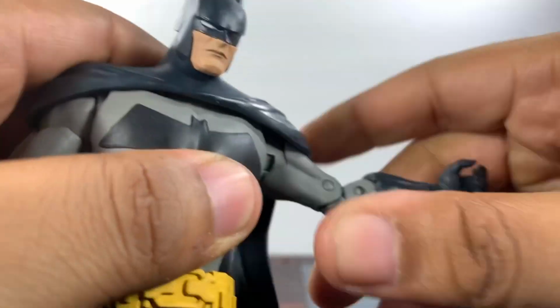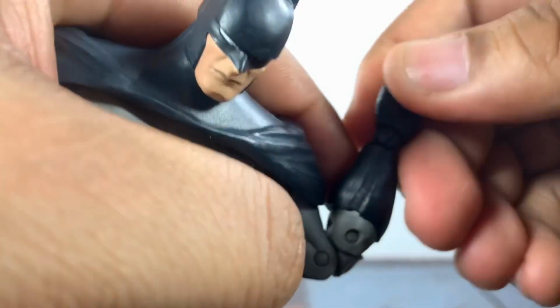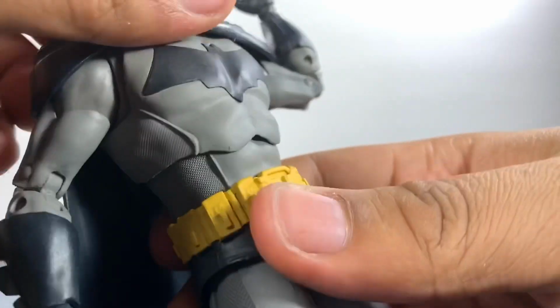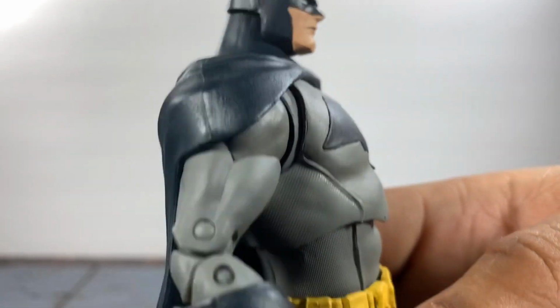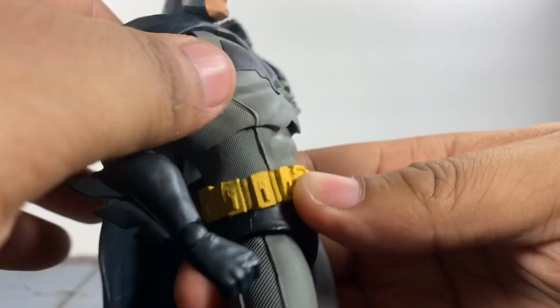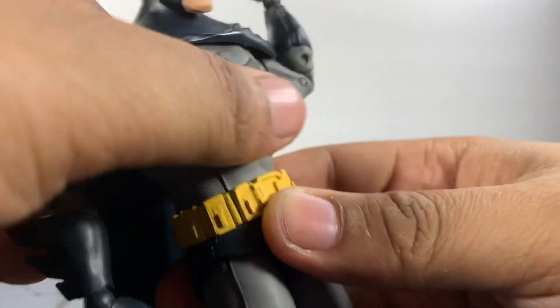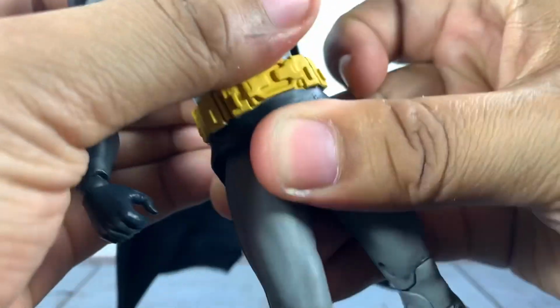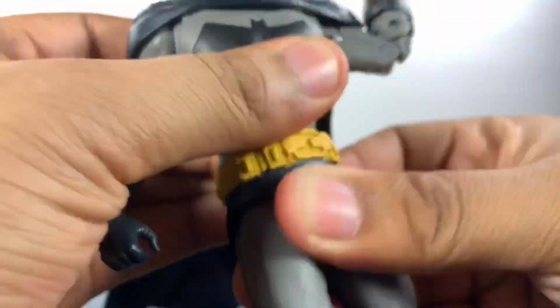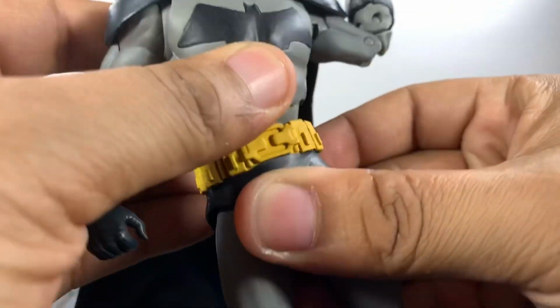He does have bicep swivel, of course, double jointed elbows. His hands are on the standard McFarlane wrist peg, and they move around very well. He does have a diaphragm joint. He leans back only about that much, not very much at all, actually. He leans forward about that much. He does have a waist swivel. This one is very tight, so be careful with that. As you guys can see, it's barely wanting to move. Always, always, always work these in.